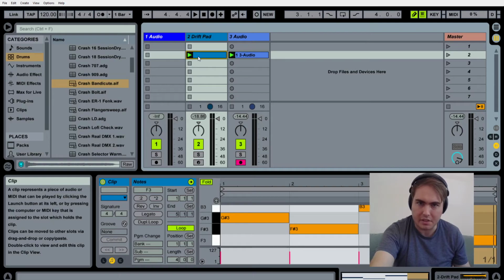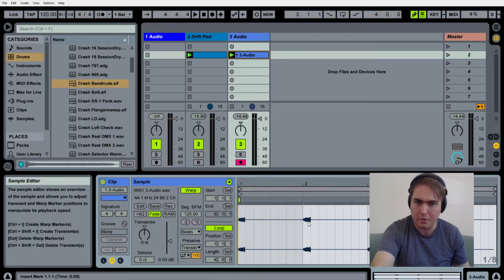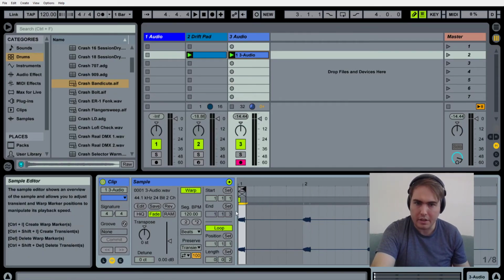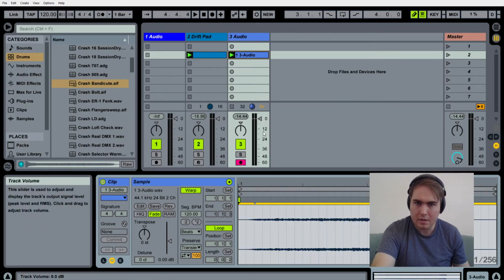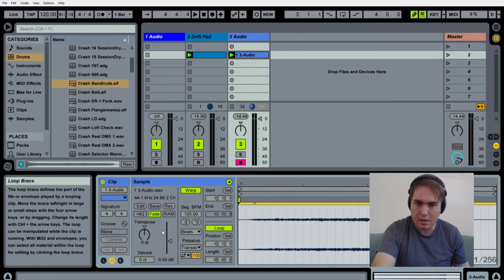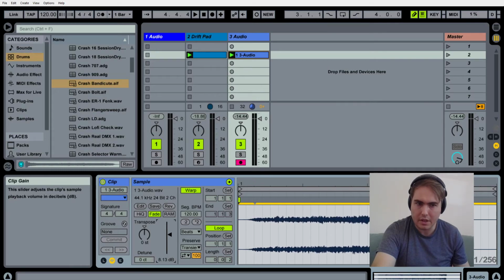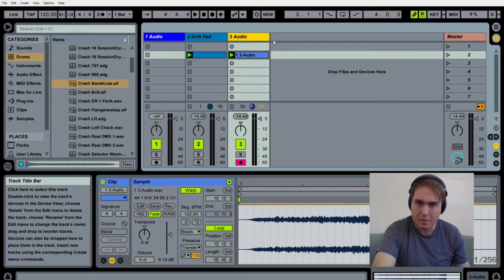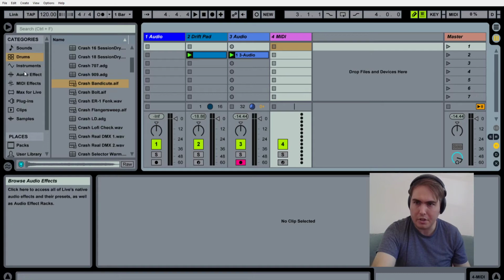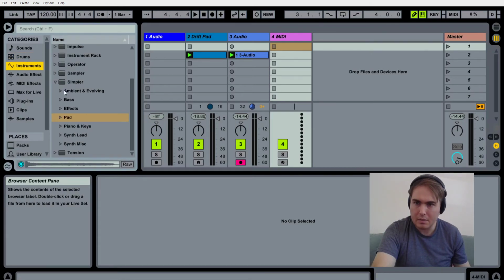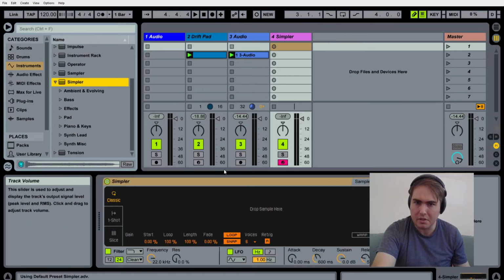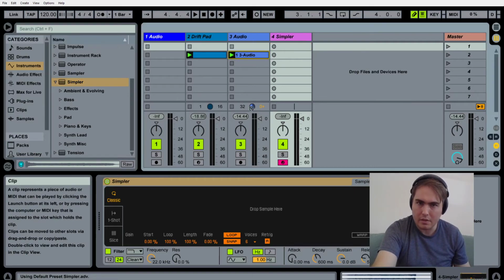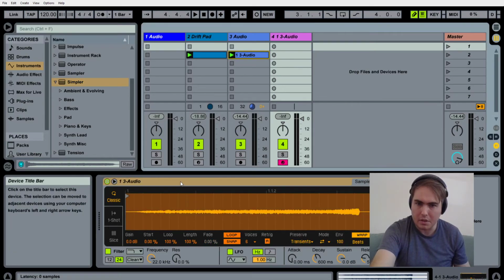Yeah, and all this is doing, it just recorded that clip, re-recorded that into a waveform, and now I can crop that. Take the gain on it up a little bit. Then I can create a new MIDI track with an empty Simpler instance, and I can drag that clip into here.